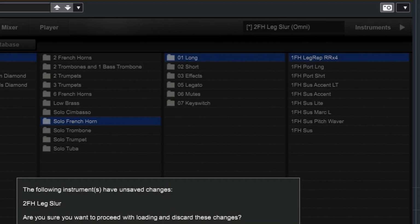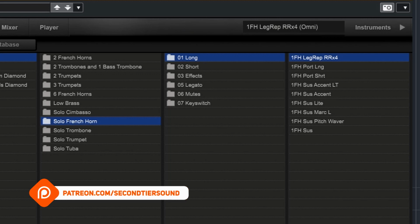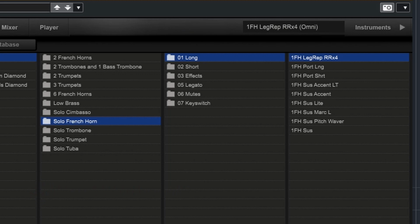1FH, Legato repetition round robin 4. Well, 1FH obviously stands for the instrument, one French horn, and it's good that it's there so you know if you're using one or two players, for example. Then legato repetition. Maybe not the best word there because this is not a legato patch.